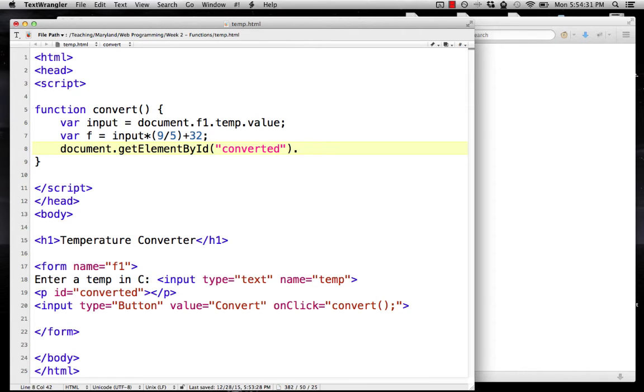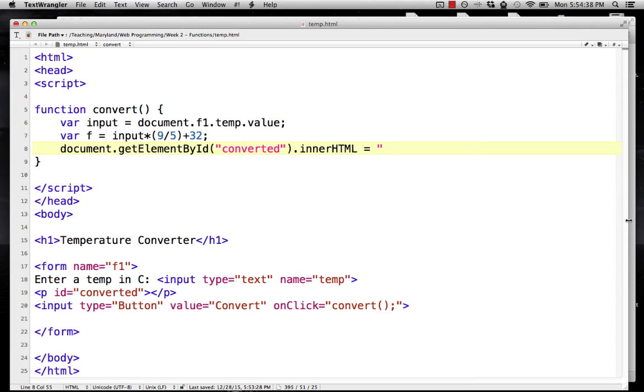And once we've got that, we're going to set the innerHTML, which is the text, equal to our answer, which will be the input in Celsius is our Fahrenheit. So we have a string there. So say they gave us 100, it would say 100 in Celsius is 212 in Fahrenheit. And that should appear in the text.